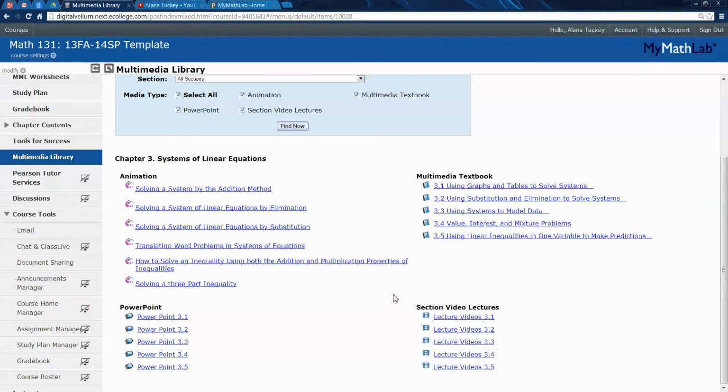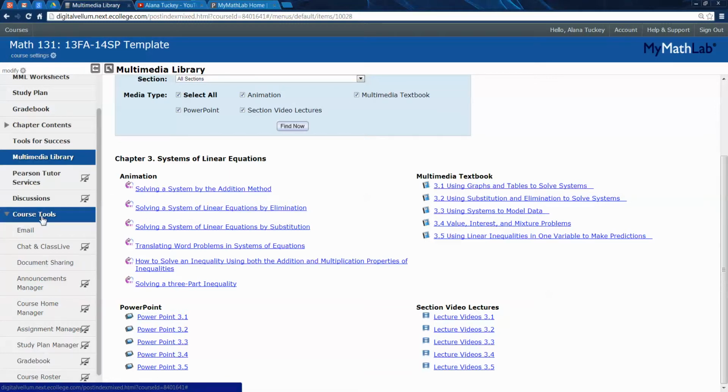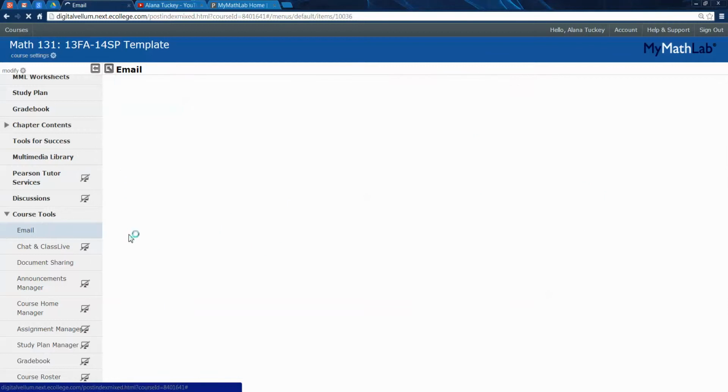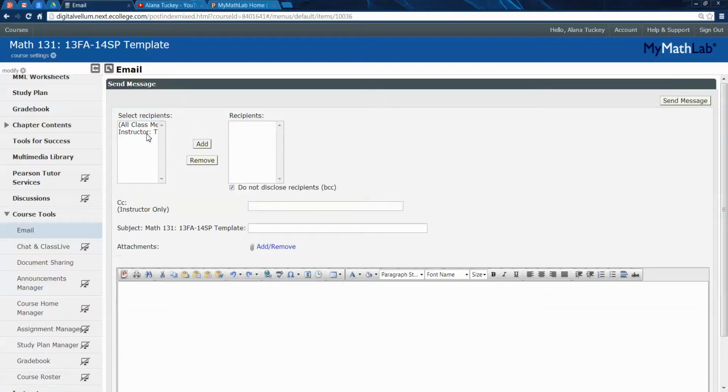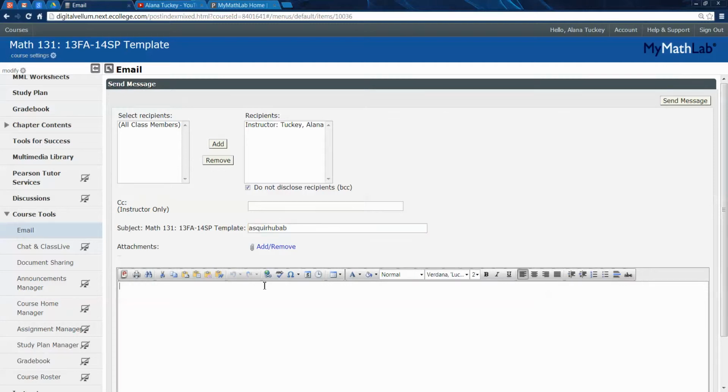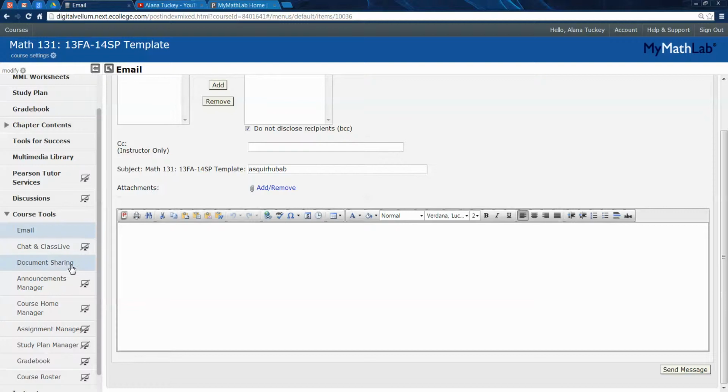So if you're stuck or you just didn't get 3.3, you could go watch another person's lecture on 3.3 or another person's lecture on 3.4. You could go open the PowerPoints and try to follow along there. All right. So then that's turned off because you have to pay for it. Email. So if you need to email your instructor, you can click on that and say add and then type whatever question you have. Right. And then that would be the subject, and down here you would fill it out.